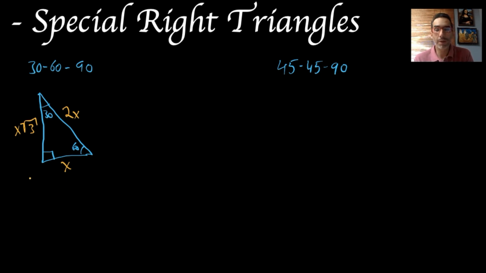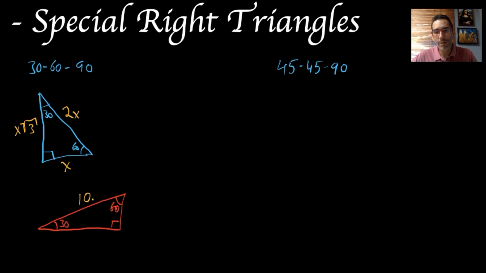So check out that all the sides are related to x. At any given moment, if we know one side, we can automatically deduce the length of the other two sides. Okay? For example, let's say that I have this triangle. This is 90, this one is 30, this one will be 60, again related to the triangle that we have above. So let's say that in this specific case, this side equals 10.